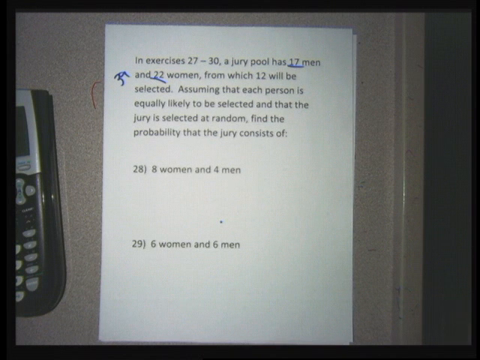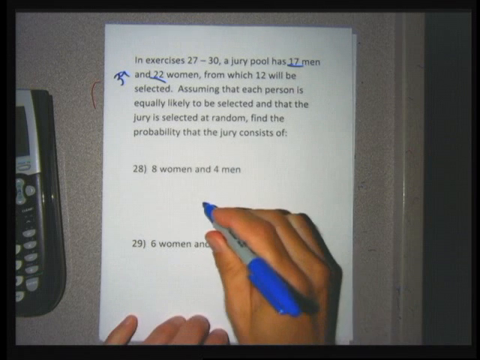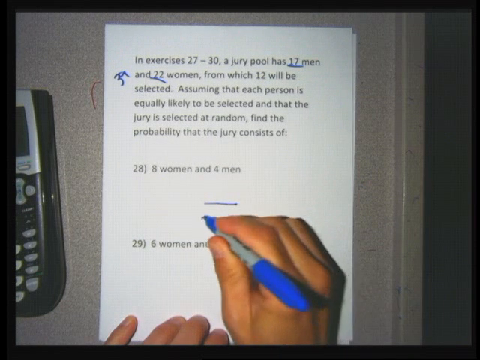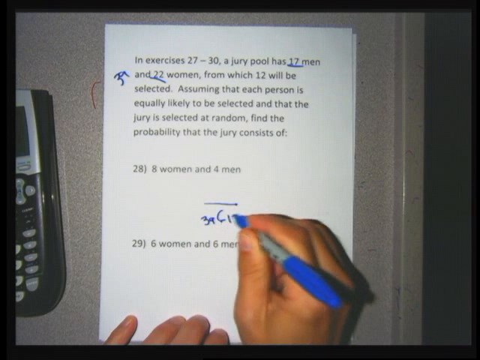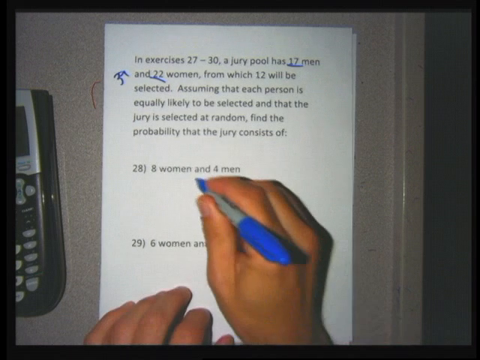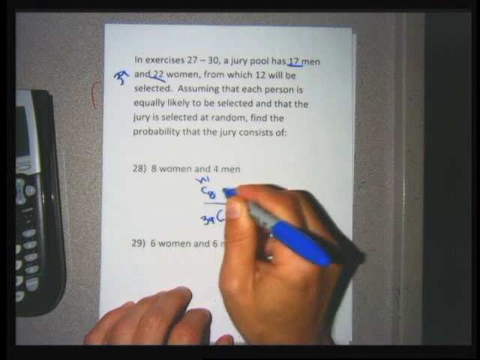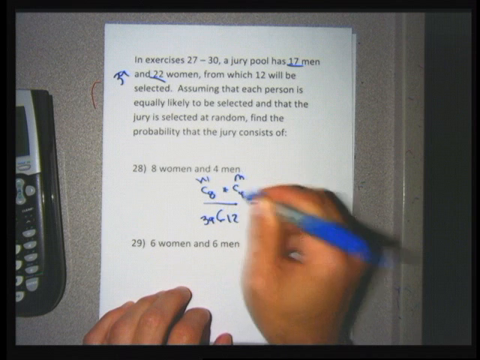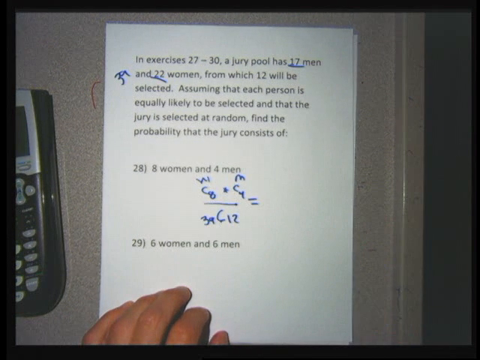It's definitely not the case that jury pools are random, because you're interviewed and thrown out for a variety of reasons. But this problem says I'm randomly going to pick 12 jurors from these 39 people. What's the probability that the jury has the look that I want? The denominator is going to be 39 choose 12, because I could pick 12 of the 39 people, but I want to get 8 women and 4 men. So I'm going to make 2 combinations in the numerator as opposed to 1.